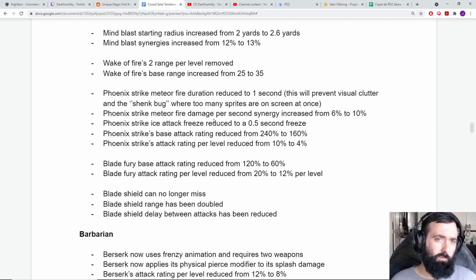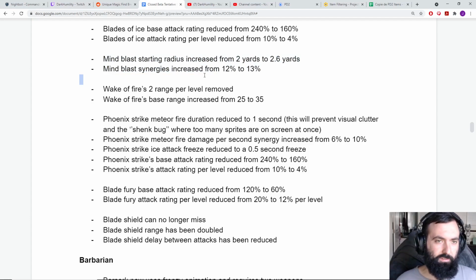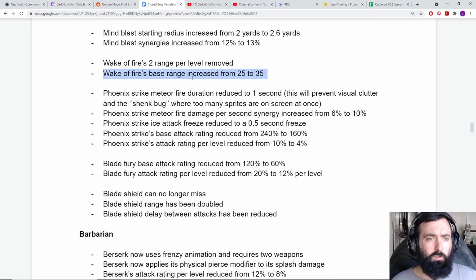Mind Blast starting radius increased from 2 yards to 2.6 yards. Okay. Yep, I knew Mind Blast is overnerfed. That was one of my suggestions, and nice. Glad to see Mind Blast getting some of its power back. Wake of Fire's 2 range per level removed. Wake of Fire's base range increased.